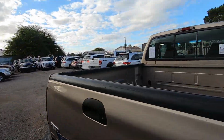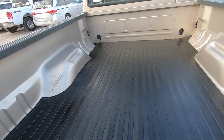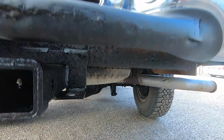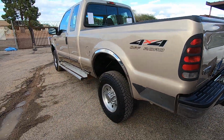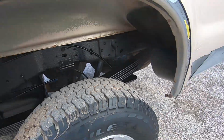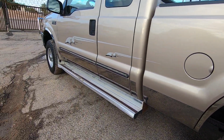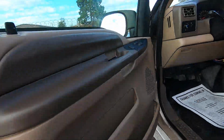But anyway, it's actually a good running truck. Kind of rare to have the manual transmission in a V10 Super Cab. It's kind of cool, actually. And it runs like it should. It runs great. It runs kind of like an old man owned it. It's kind of got the smaller old man tires. I hate to disparage old men because I'm one, but this is probably owned by a very nice old man who took really good care of it.